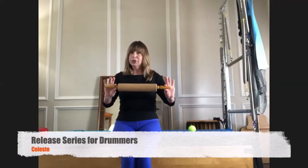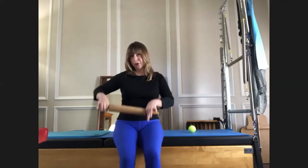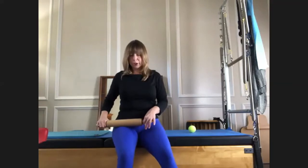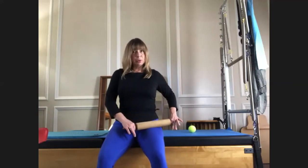You could easily use a drumstick for this first thing that we're going to do. You just hold it between your fingers like so. And what we're going to start with is taking our feet slightly wider than hip width apart, and we're just going to roll out our quads, okay?